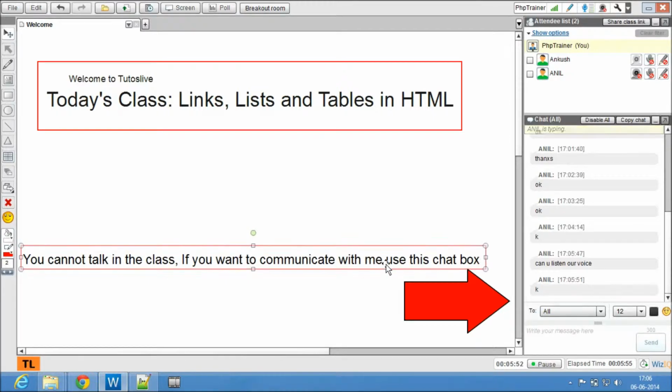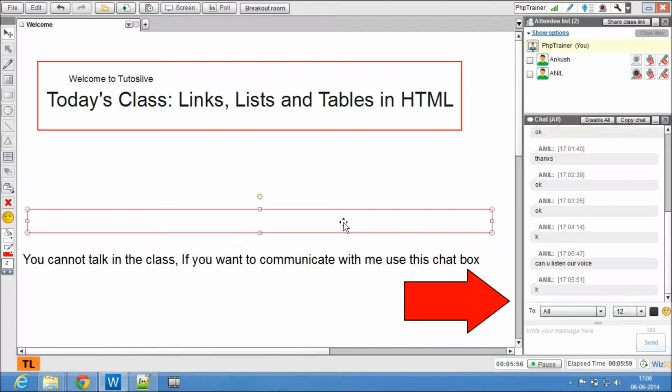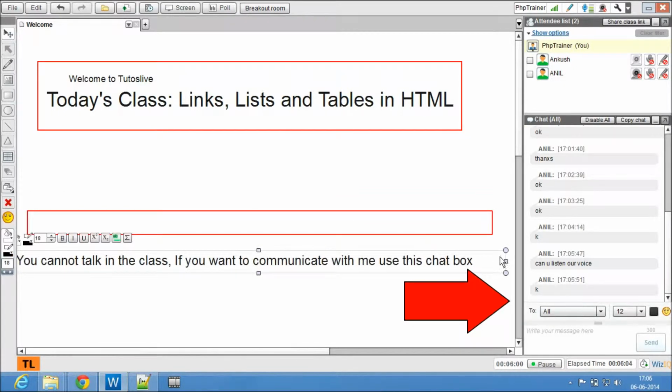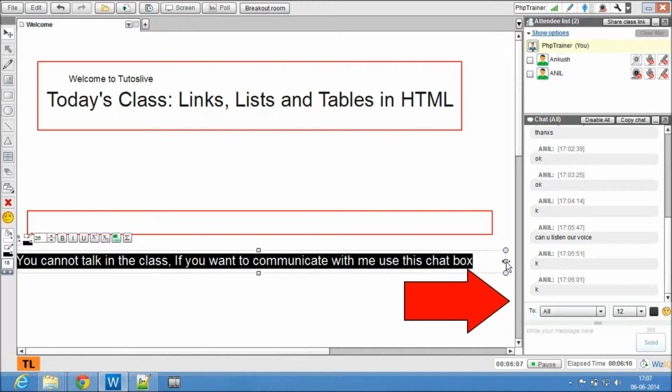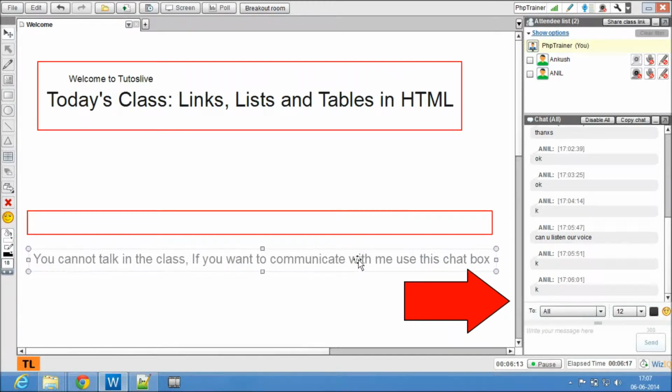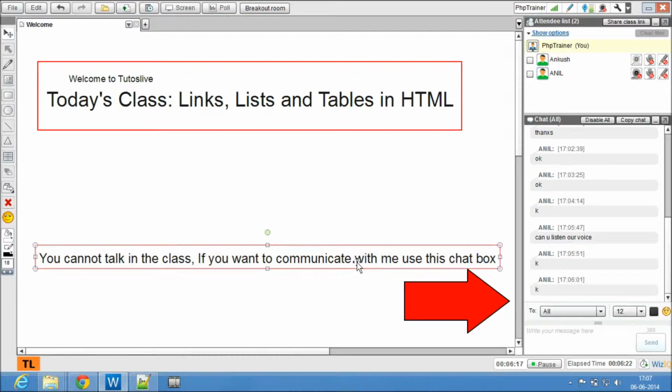No, I cannot. But if you want to talk, I can enable the microphone of yours. I can control that. I can also see you, and you can also see me. I'll just control it because we'll have a proper class if we control that. If there is video or audio on both sides, it will eat up our bandwidth, and I don't want that to happen.